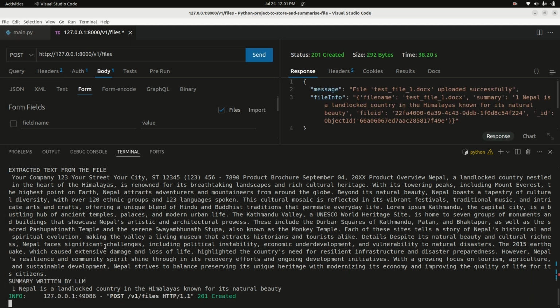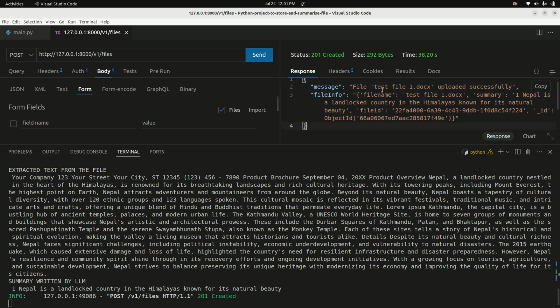Okay, look, this is the summary written by the LLM, and we can see the response object here. Message: file test file1 docs uploaded successfully. This is the file name, the summary, and the file ID.